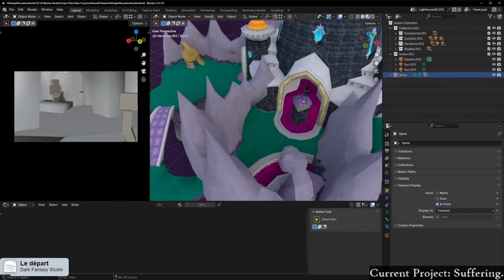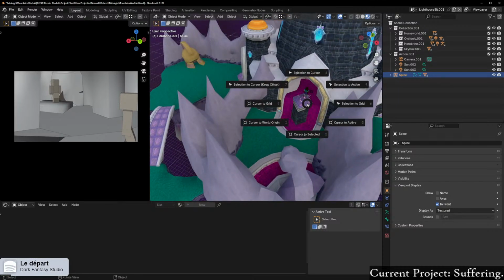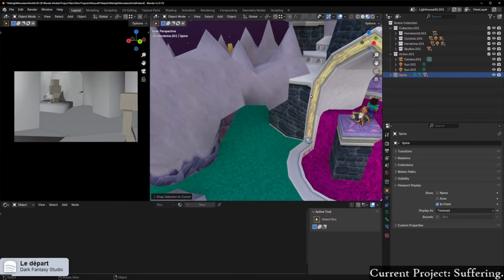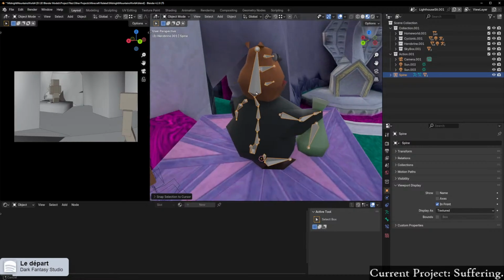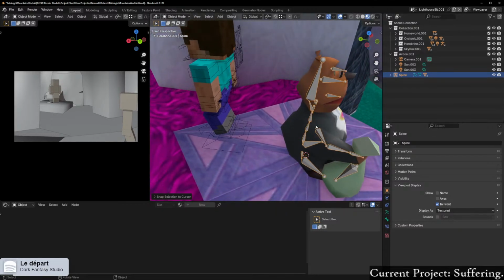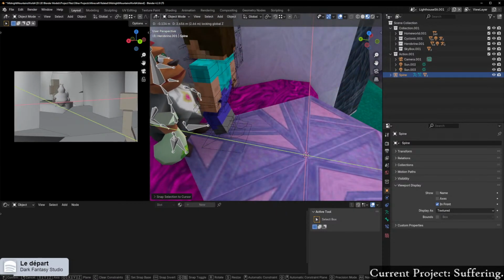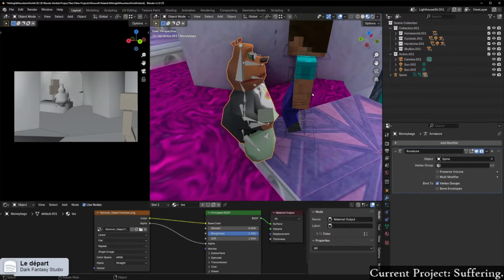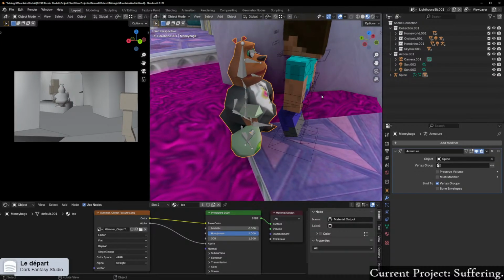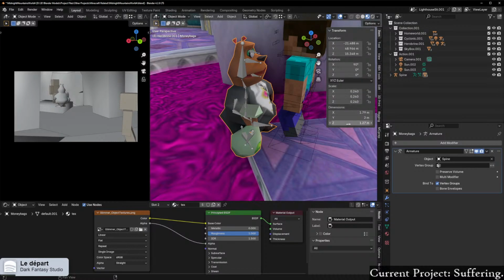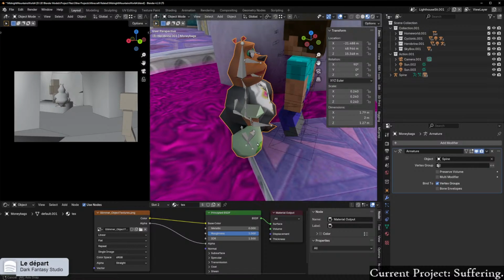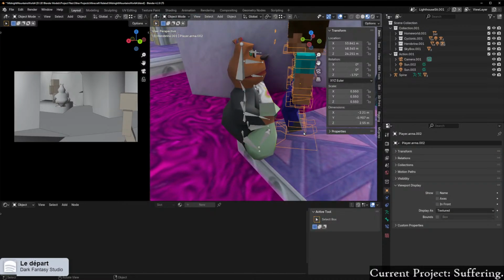I'm just gonna shift right click, shift S, selection to cursor. There we go. Also, this gives you an idea of how tall Herobrine is compared to everyone else in canon. Like, Moneybags himself... Hang on, if I inside panel here and just pick up item. So Moneybags is like 1.8 meters tall. Herobrine is taller than that.